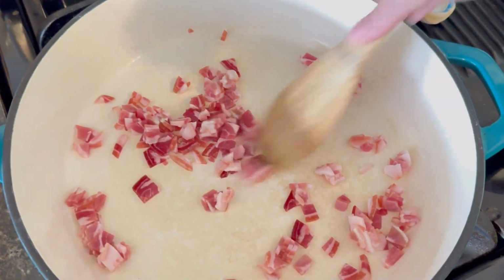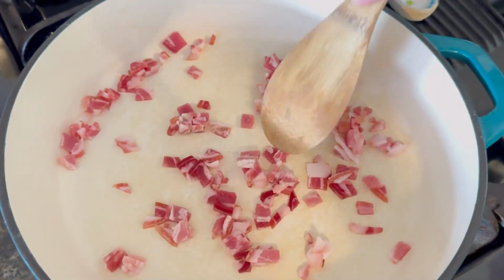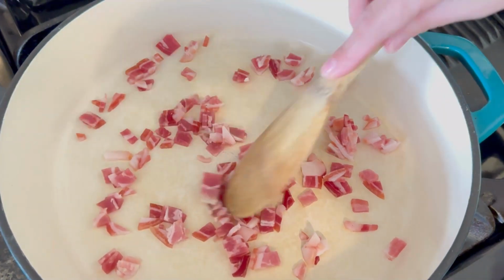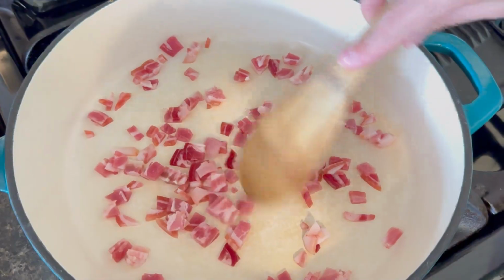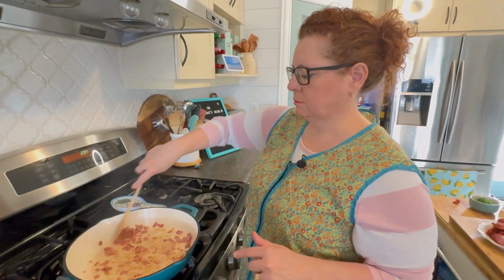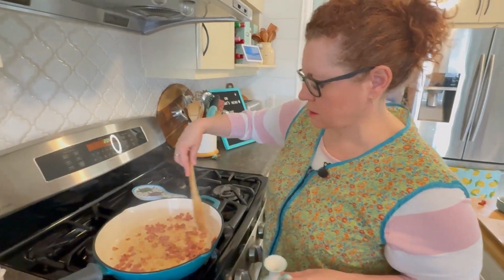And just stir it around. What we really want is for the fat to render out. We're gonna get a little bit of color on it. Okay, so here's our pancetta. As you can see, it's starting to get crispy.